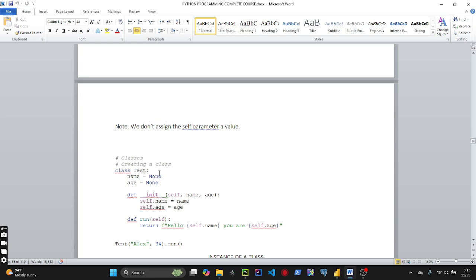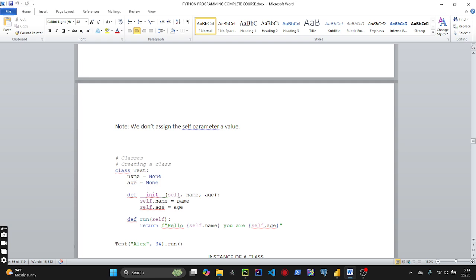Now, the None you are seeing here is a keyword, an inbuilt statement in Python that we use to specify that a variable does not have a value. That is what it is used for. So what I'm trying to do here is that I created two attributes that belong to this class.